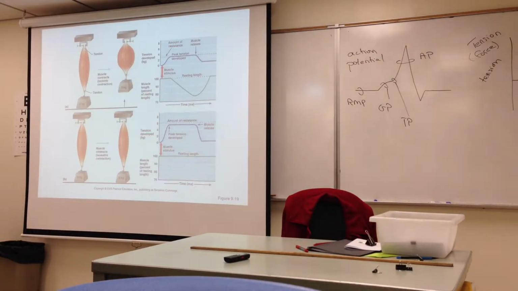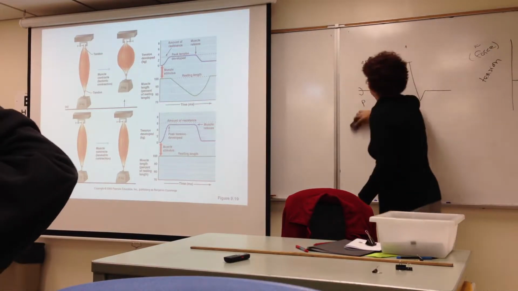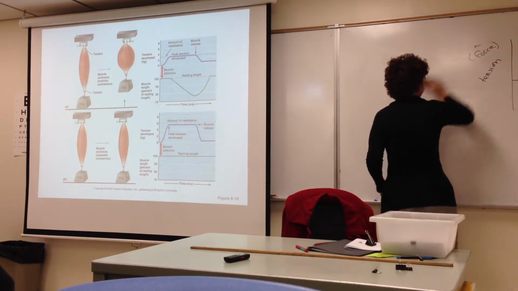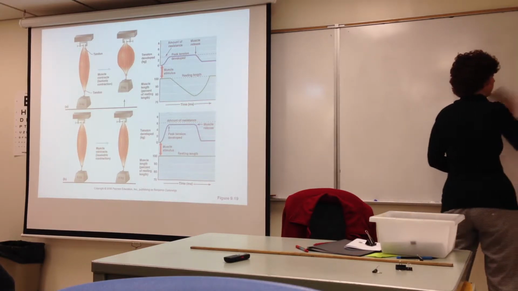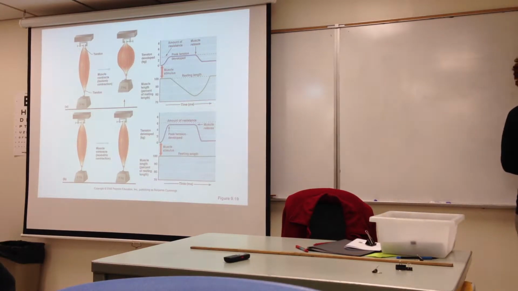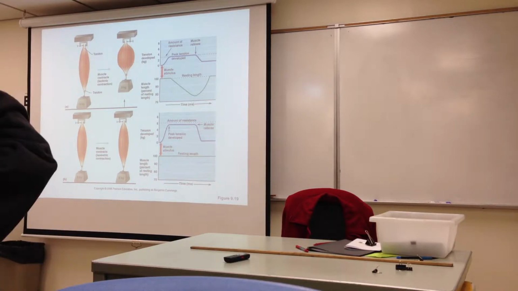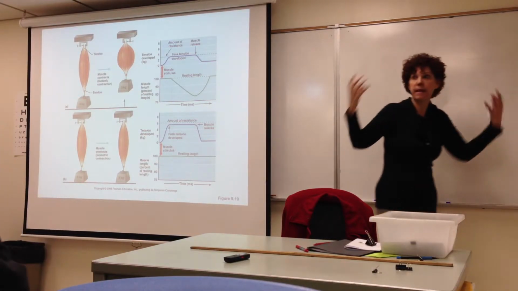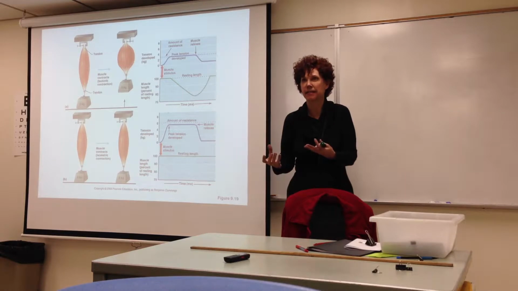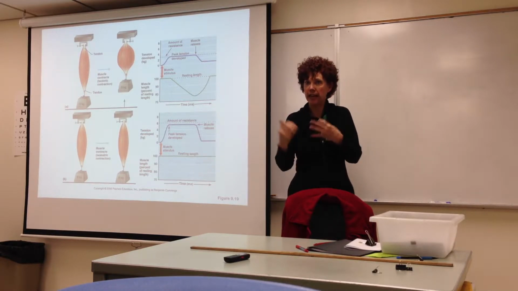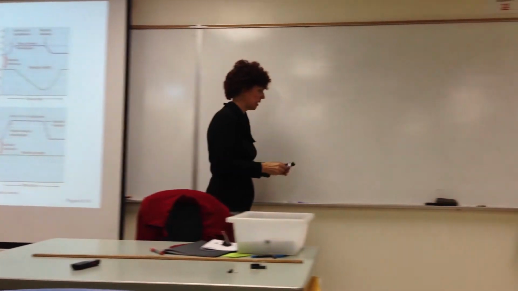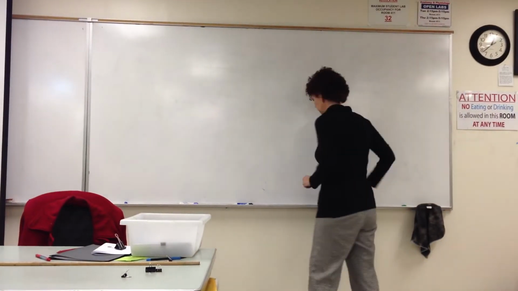Okay? This is a whole muscle, like the gastrocnemius, which is often taken out of the back of a frog leg. And so when we look at muscle contraction, we need to be clear whether we're talking about a single muscle cell or a muscle, like the gastrocnemius. And I'm referring now to changes in contractile force that appear.